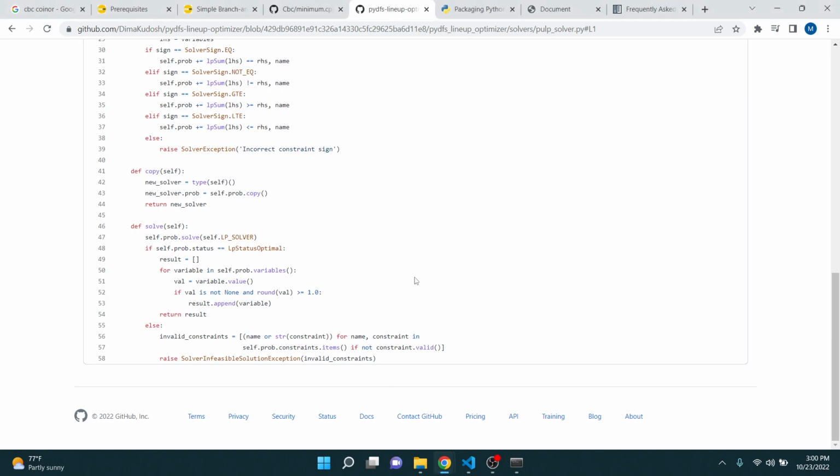So let's look through this again. Solve.prob.solve.